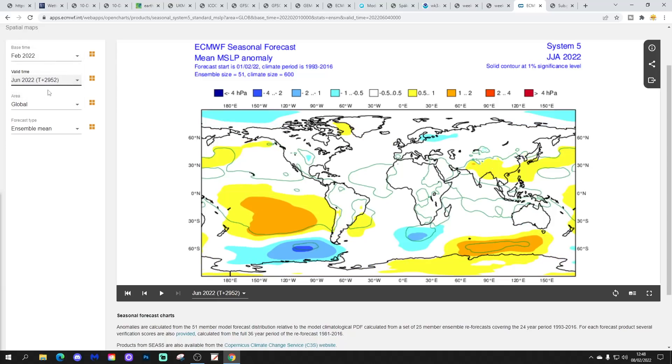Then getting through to June, July and August — summer 2022 — the high pressure seems to be gone at that point. We still have a little bit of high pressure around Greenland and a trough of low pressure across Northeast Europe. This is a long way out, but you can see a trend for a definite weakening of the high pressure. You don't really want all the high pressure in autumn, winter and spring and then it goes away as you get through into summer.